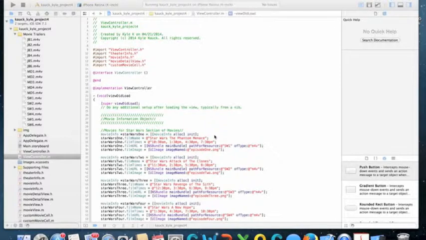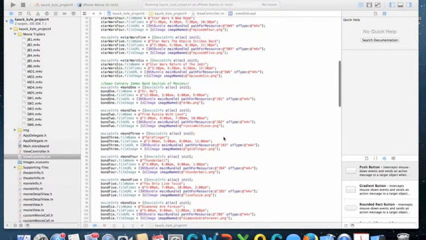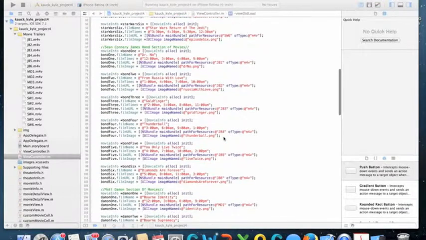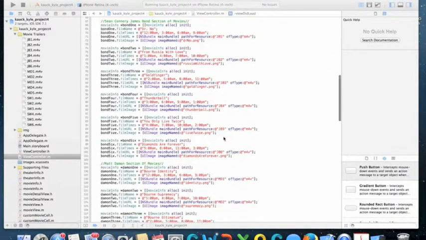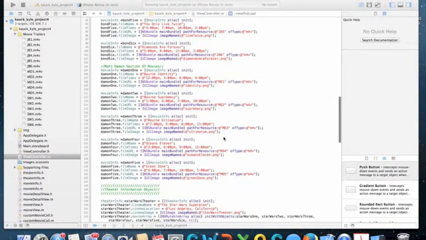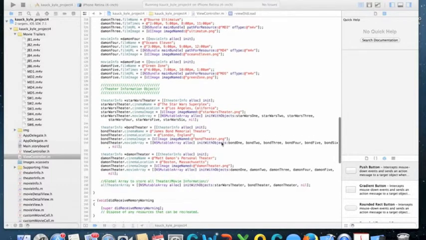So for my project what I had done is used some of my favorite movies. I first used all 6 of the Star Wars movies. I then used the first 6 James Bond movies, well, all the Sean Connery Bonds anyways. And then finally, because there aren't enough of the Bourne movies, there's only 4 of them, I decided just to do Matt Damon movies. So I used the first 3 Bourne movies and then Ocean's 11 and Green Zone to fill out my theaters with enough movies.